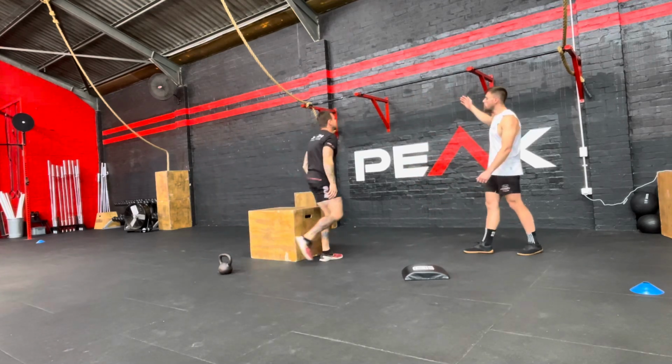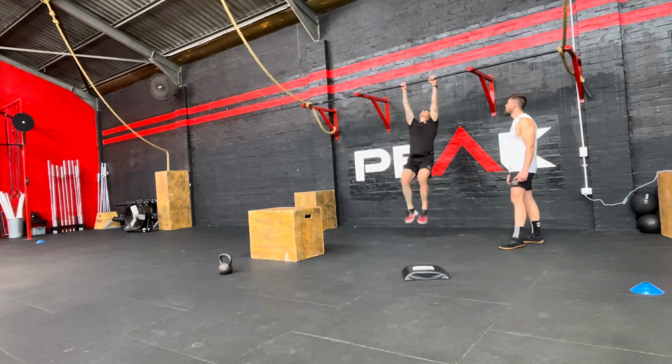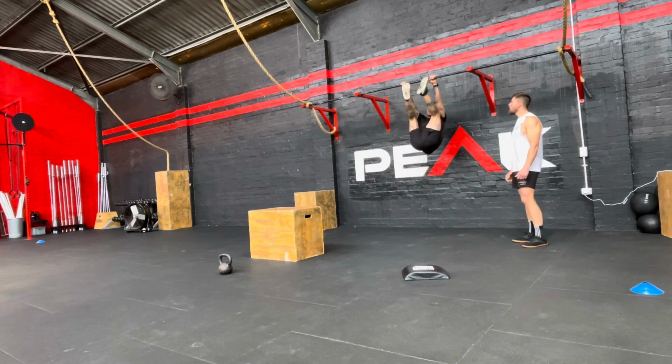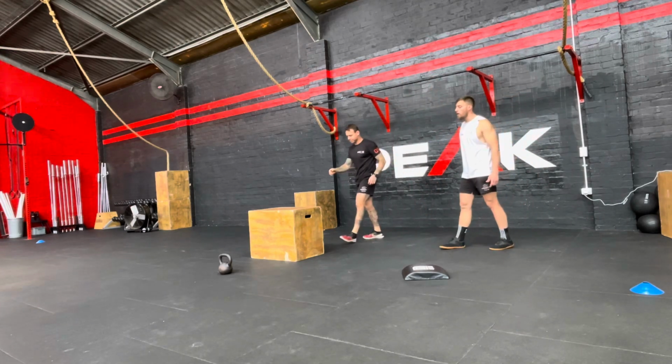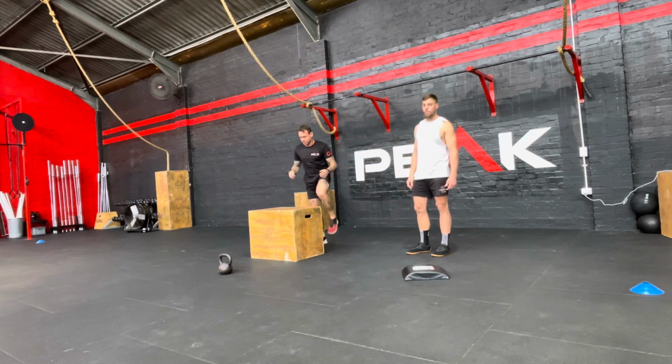You're going to move over to the grip. You're going to perform 10 toes to bars. After your 10 reps there, you're going to move back to the box and get 10 full box jumps.